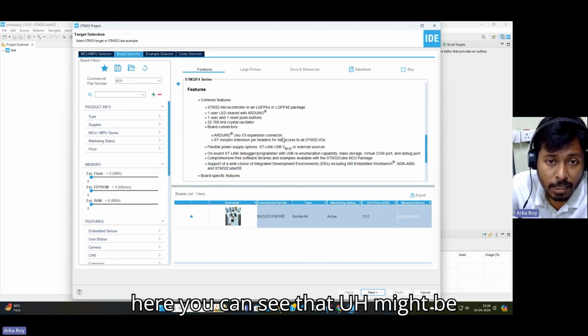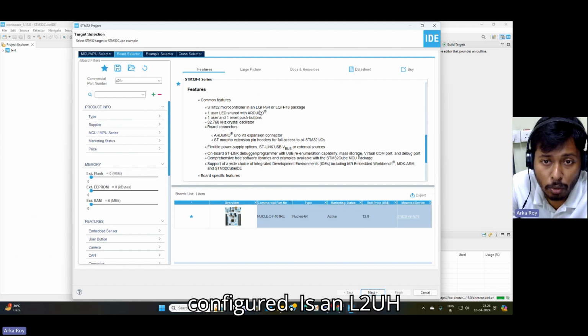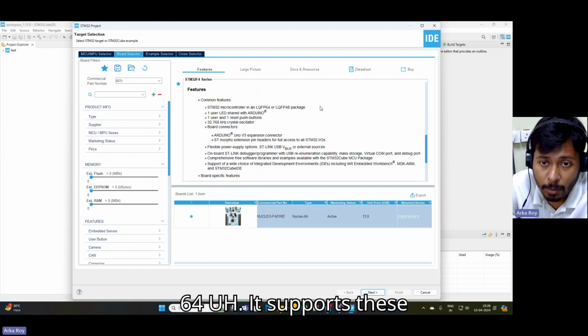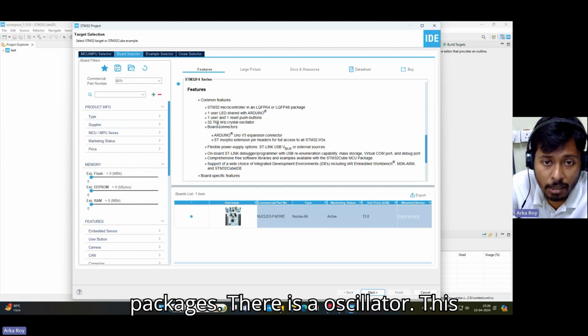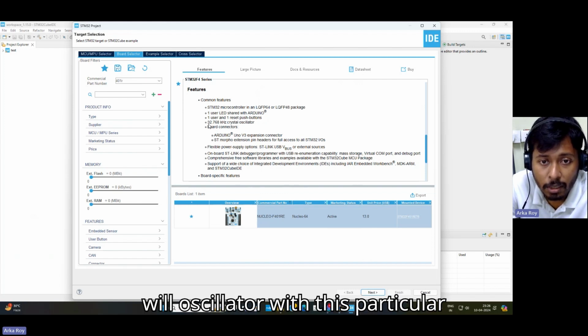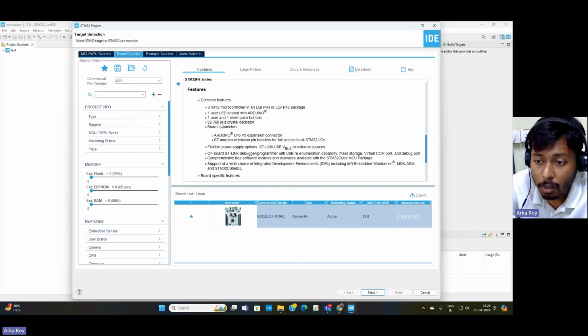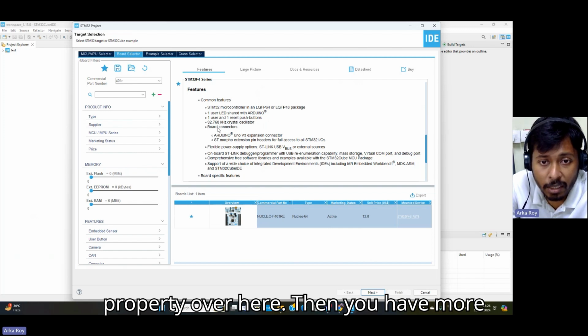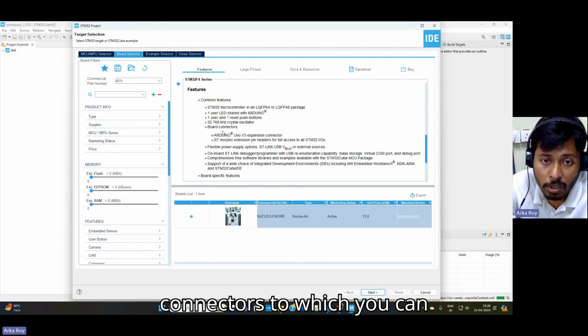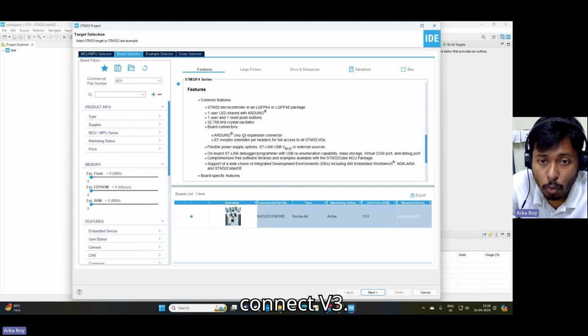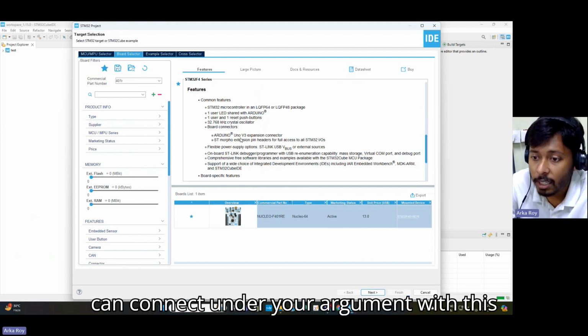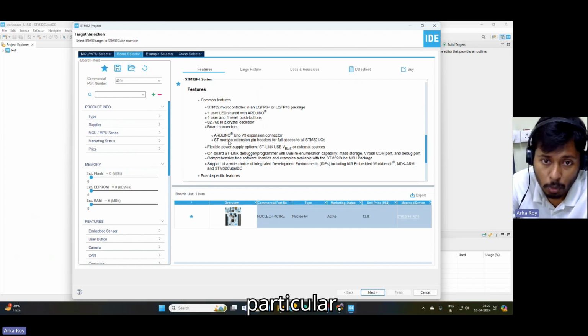Here you can see the STM32 microcontroller is in an LQFP64 package. There is a crystal oscillator with this clock rate. Then you have board connectors through which you can connect the Arduino Uno V3. An expansion connector is also there, so you can connect your Arduino with this board itself.